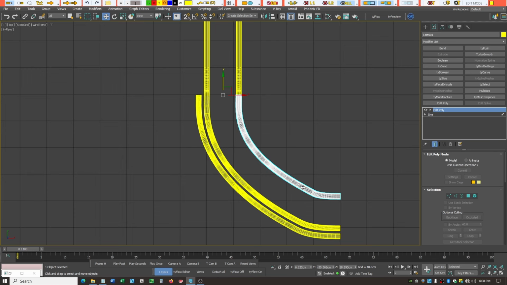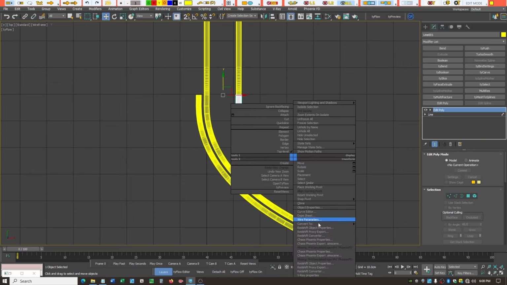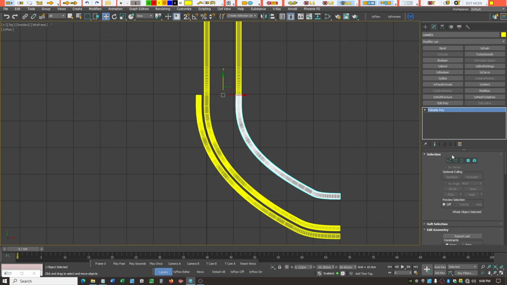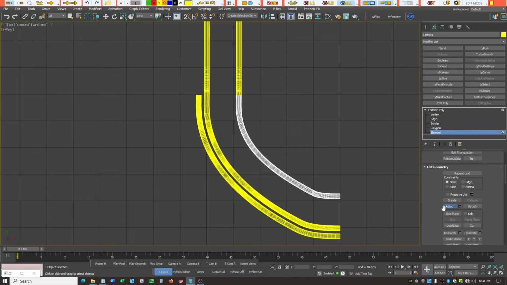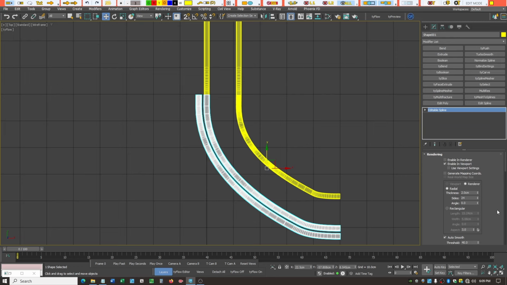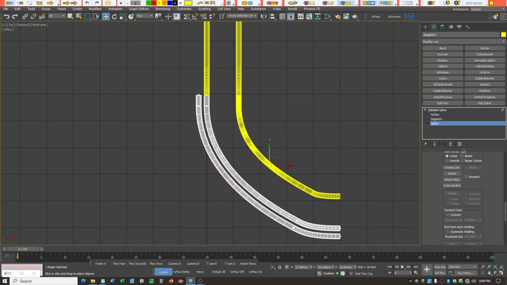So now that we're happy with the curved track section for this part of it, we can actually turn this into an editable poly, right? And then we can come in here to element and we can attach this one here. Oops, they can see that they were still joined, so I'm going to undo that. And we're not going to attach right now. We're going to come out of here, we're going to come into here, and we're going to select this spline, and we're going to detach it.